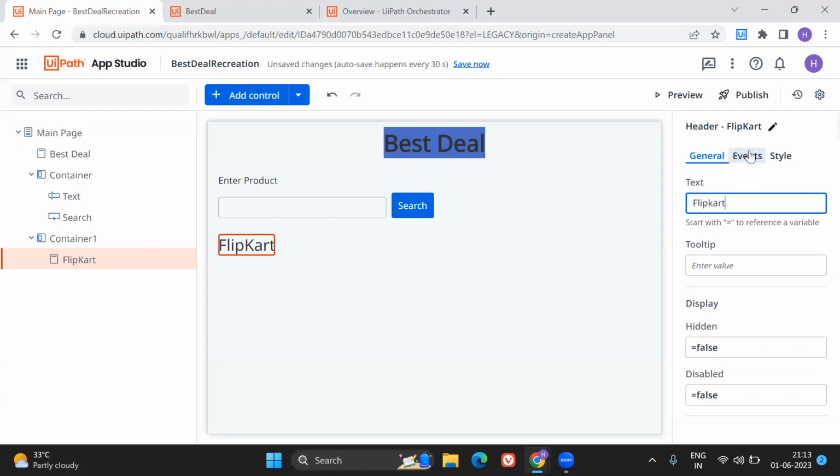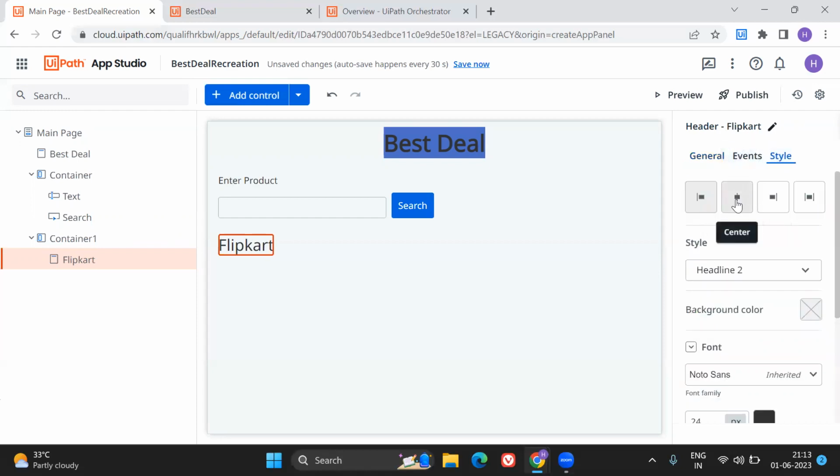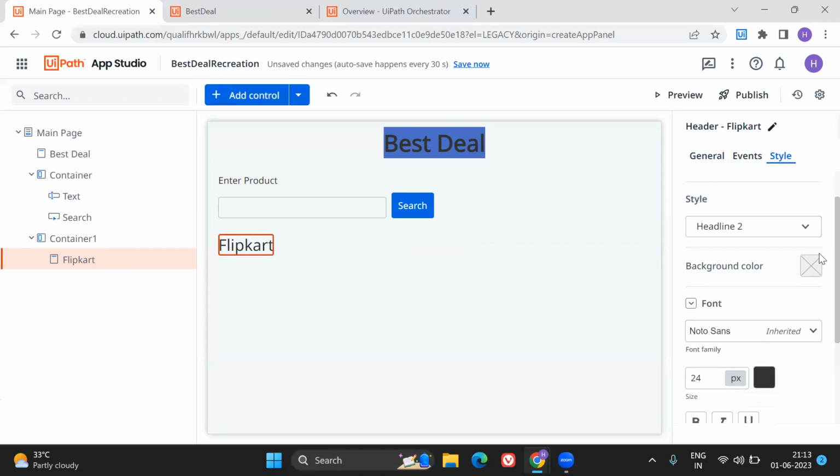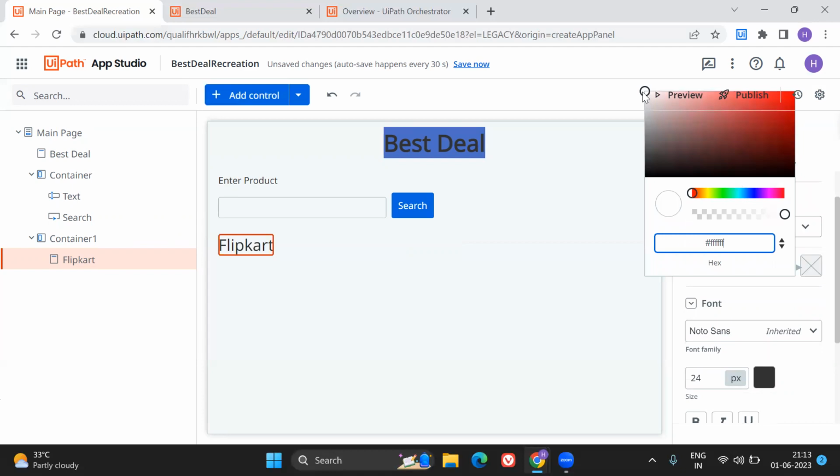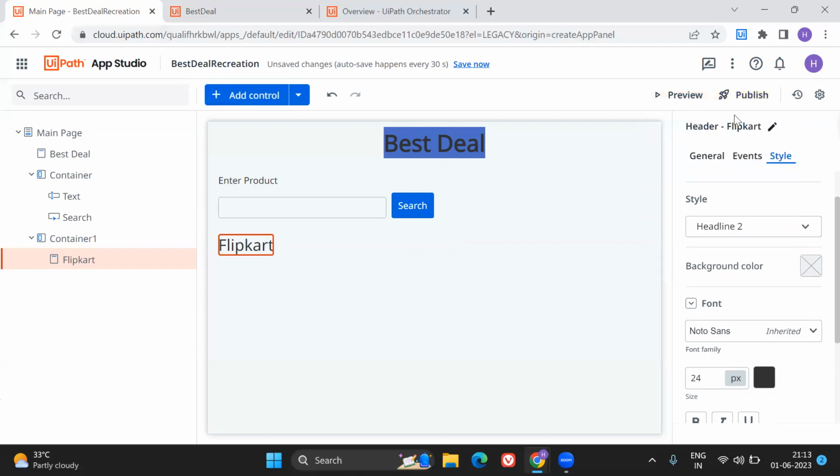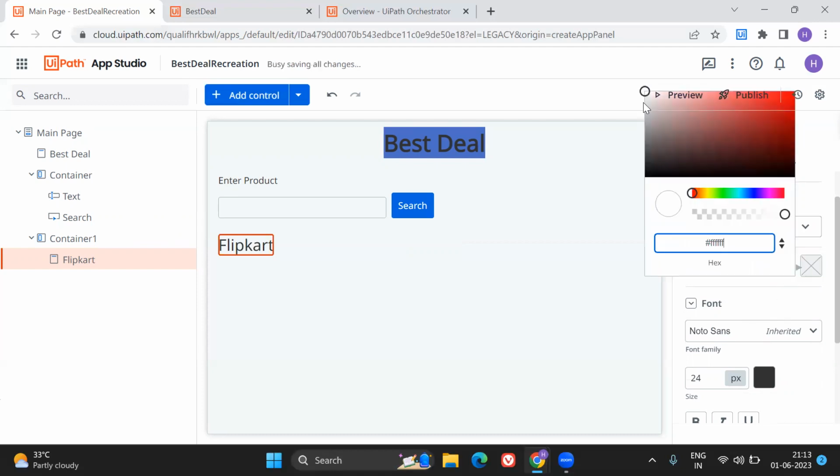And the styling, let's do a little bit of styling. I'll keep this on the left only. In the background color, I'm gonna change this to yellow. I'm gonna change this color to yellow.